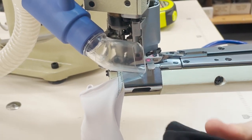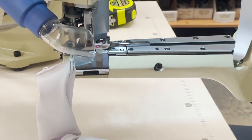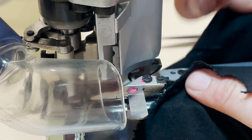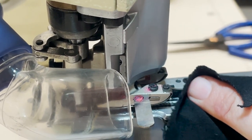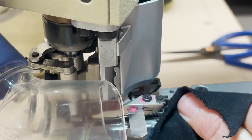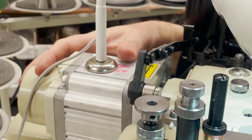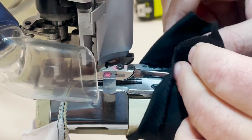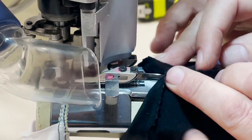So this is, look at that. This is jersey, spandex, bamboo. Very fine, very fine, yeah. Right? I'm gonna try this now. Computerized servo motor, direct drive right here. See, this is the motor right here. This is a tiny direct drive motor, no external motor. There is a control panel down there that you don't need to know about, and a computer down there.